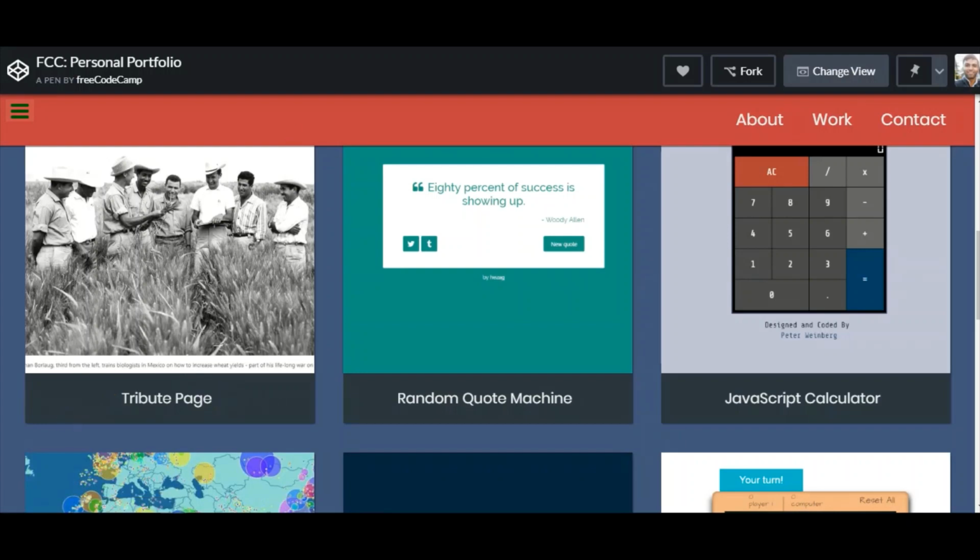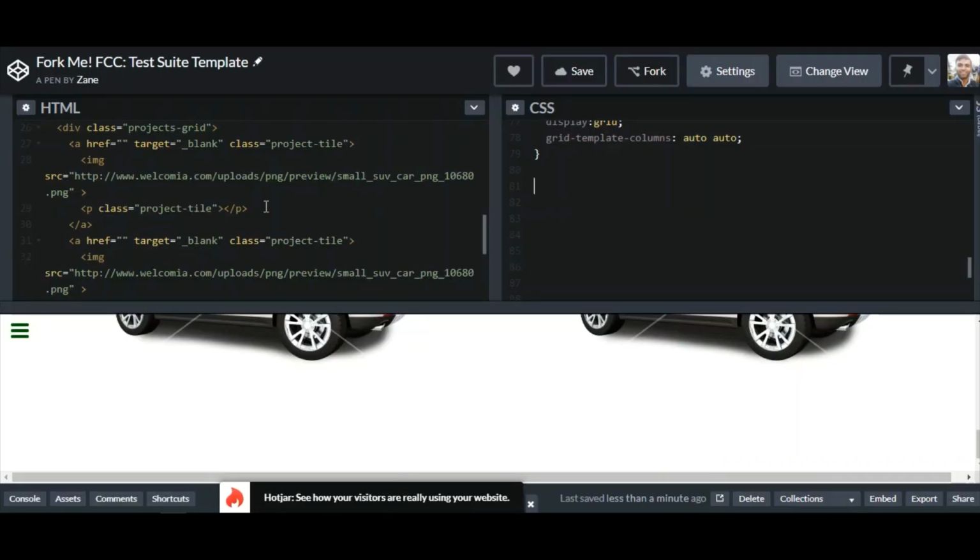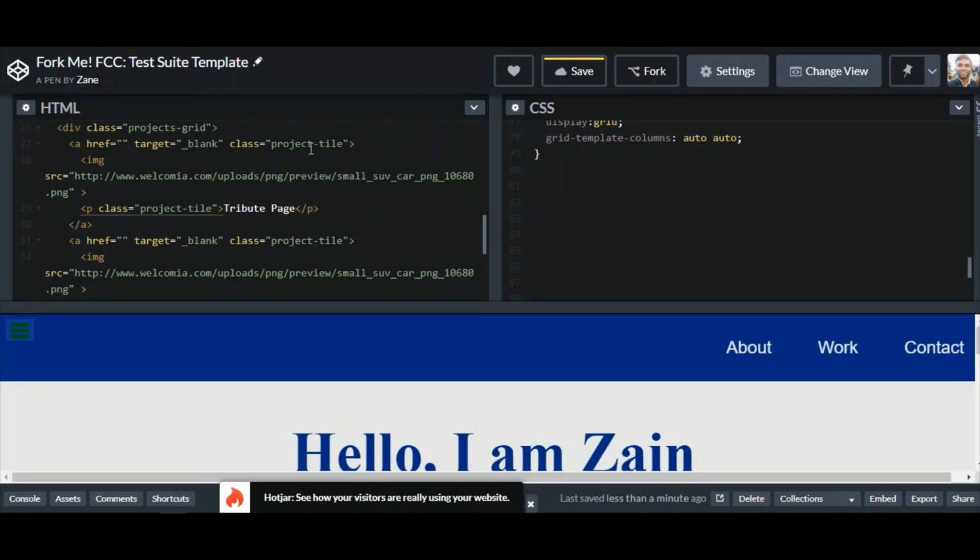Alright, now let's move on to that, and our tile is in the p tags, so we're gonna give it, say first it will be the tribute page, and then what was our second project on freeCodeCamp?